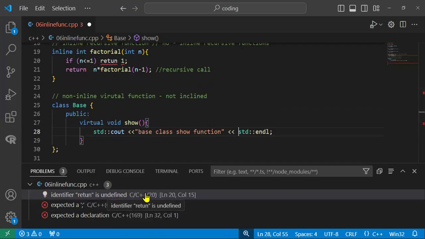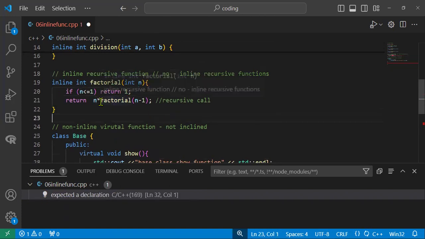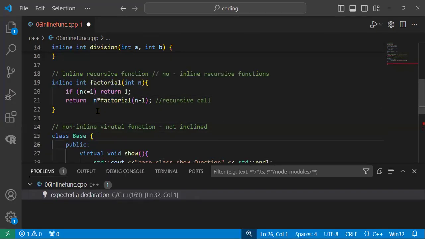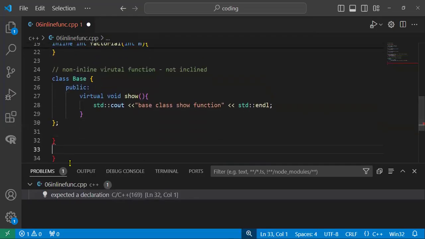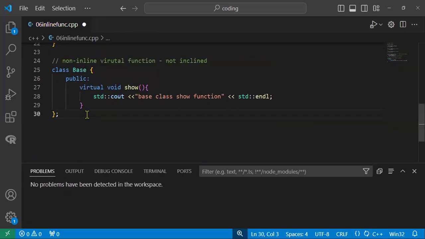It says line 20-something is not working correctly here. So we have inline int factorial(int n), and there's some condition. The spelling is incorrect here, so we have to return 1, and then we return n multiplied by factorial of n minus 1. So it's okay here. Now it's saying line 30, so we have some extra curly brackets. Now this will do fine.